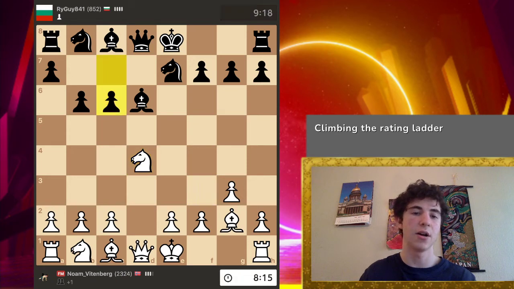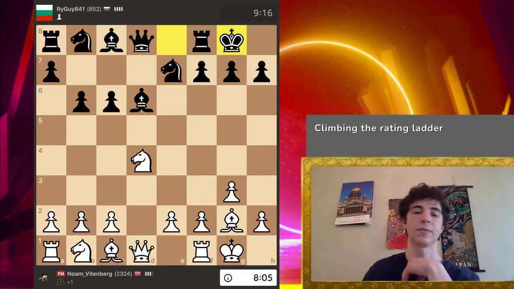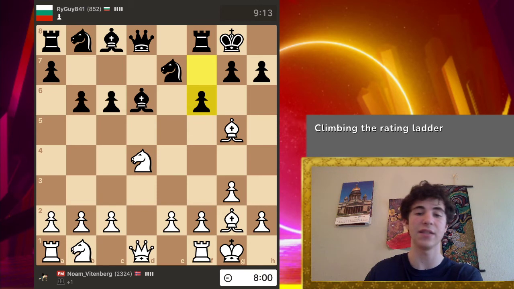Alright, c6, the only way not to lose the rook on a8 or a knight on c6. Just castling, trying to complete development is more than enough in this position. Bishop g5 looks strong, and then suddenly bishop takes e7 might be a slightly unpleasant threat. And here my idea was that f6 by my opponent might be a slight weakness actually.